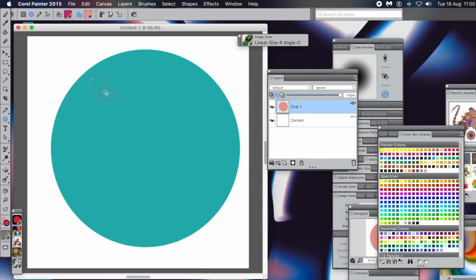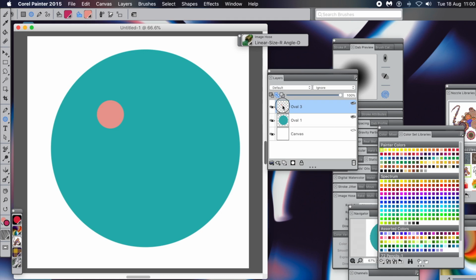And then again use the ellipse tool and add another ellipse. You can position it or undo and position it again. In this one I'm going to change the color to white. And that's the reason why I've added some additional libraries. Some color set libraries. In this case, spectrum.